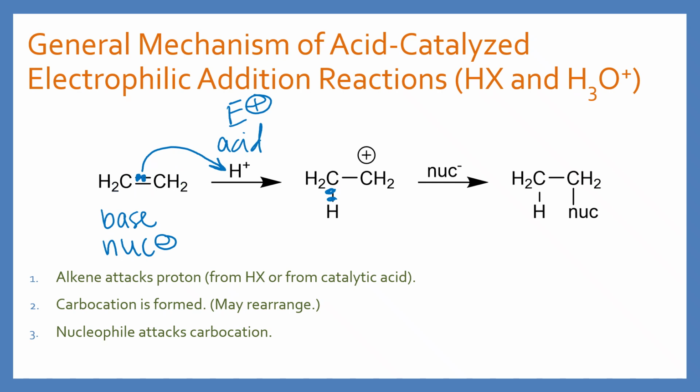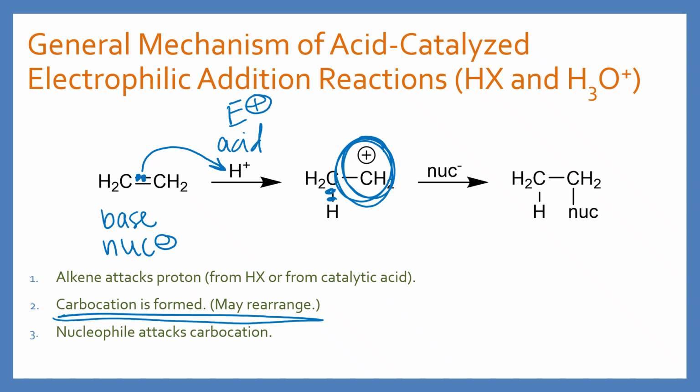And in this particular example, since this molecule is just ethene and it's symmetric, it doesn't matter which carbon you pick. We're going to look at when it does matter and how you make that decision. But in this example, it wouldn't matter. The hydrogen ends up on one of the carbons, and then the other carbon ends up positive. So a carbocation is formed is the second step here.